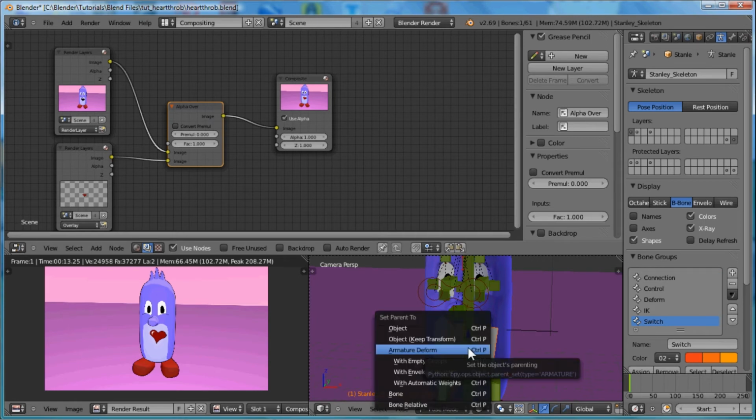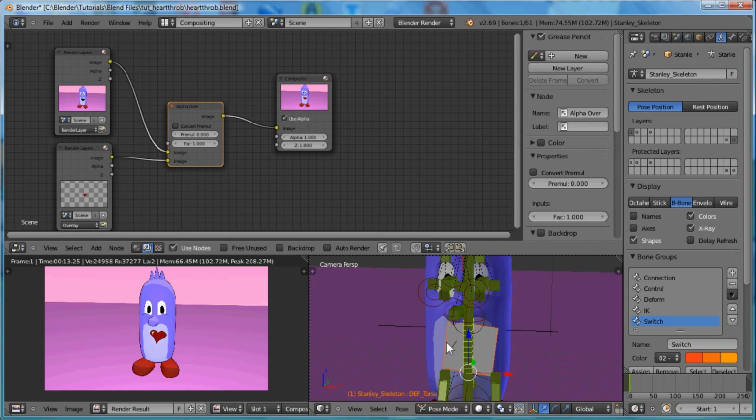Control P, and we'll just set the parent to the bone. All right? And then with that, we can do any type of movement we want, and that heart will go right with our character. So, that's the last thing, and then I'm going on to our next scene.